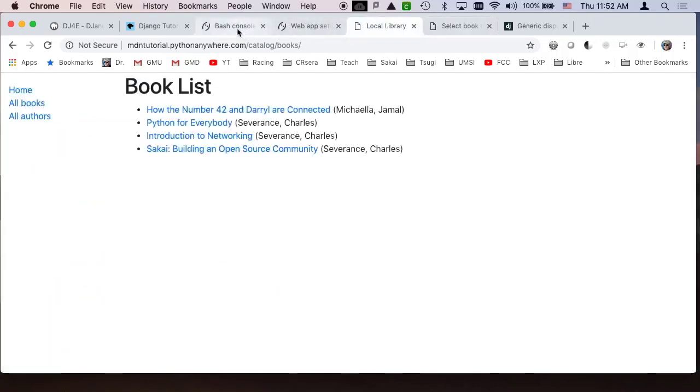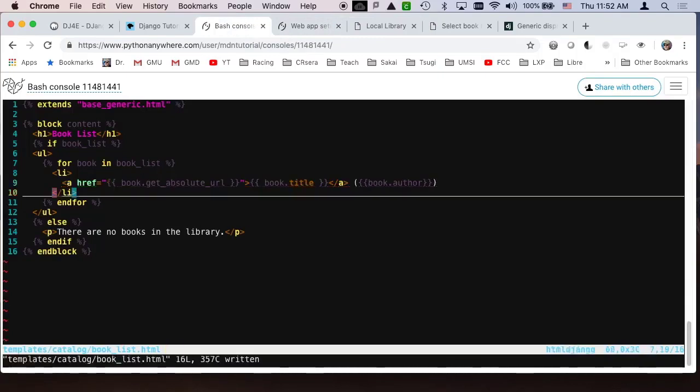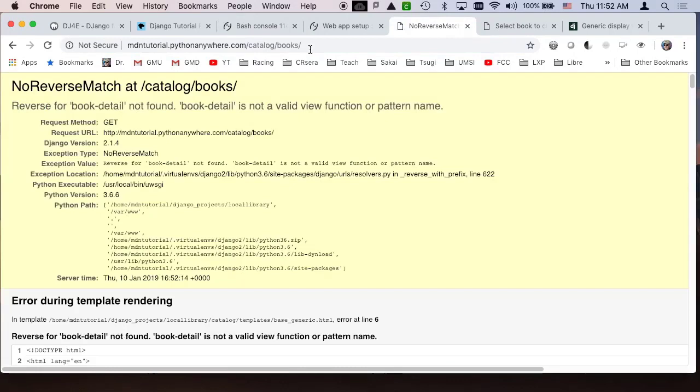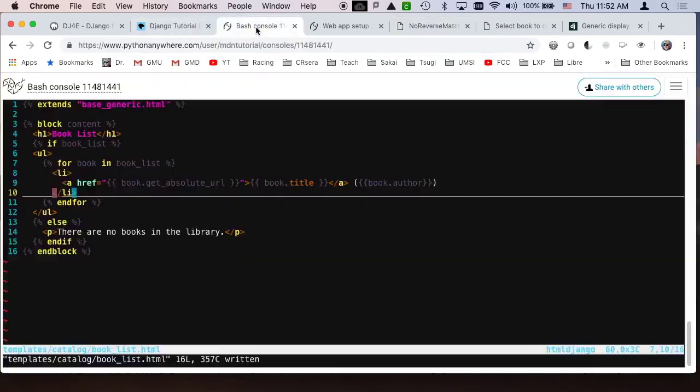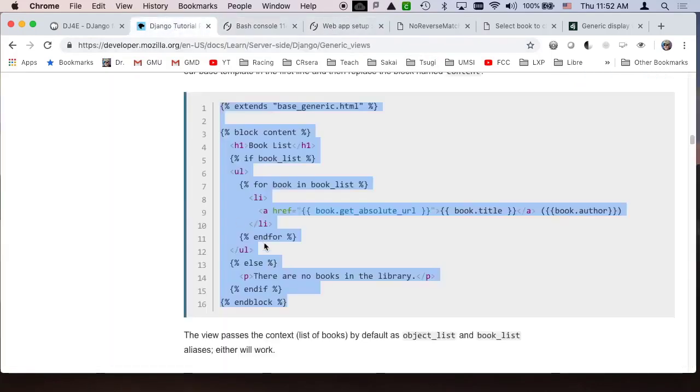It was failing before because it could not resolve this bit right here. So I'm going to put it back the way it was. That's a thing that we've got to fix in a second. And now let's see. Okay, so now it's back. It auto reloaded that view. I changed that view and it auto reloaded it. So we're fine. That mistake is not a particularly bad mistake. Okay, so let's go back to the tutorial.